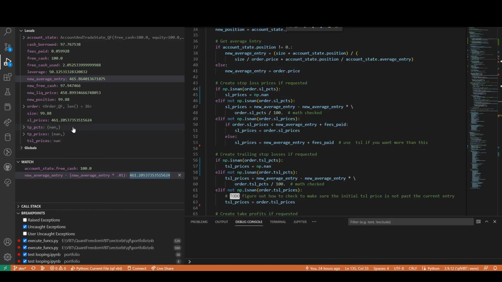I think I'm also realizing here that the stop loss is actually 1%, but it's not taking into consideration the fees. So here, if the stop loss percent, this needs to be new average entry minus new average entry times this, plus the fees.